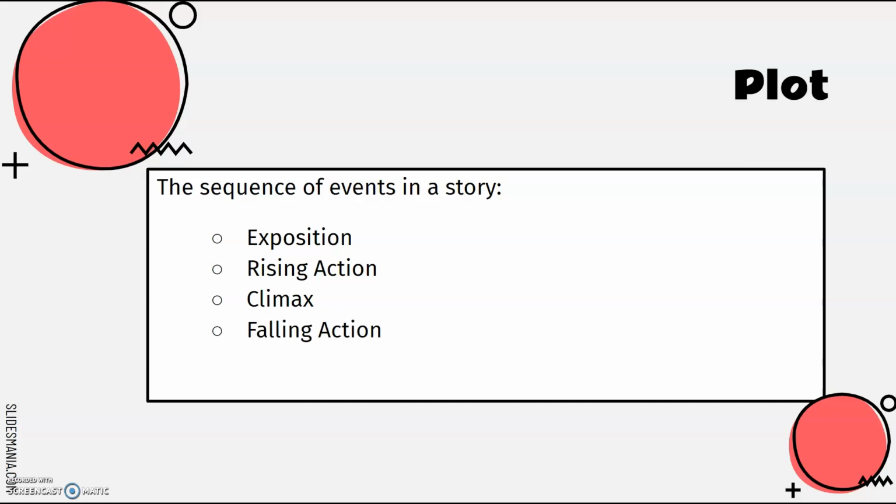Then the action falls off as the plot's complications are sorted out in the falling action, and the conflict is resolved in the resolution. It's important to note, though, that not all fiction stories follow this linear type of plot. And later in the year, we will dive into the different types of nonlinear plots.